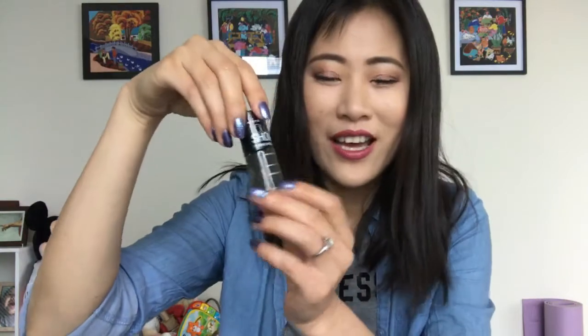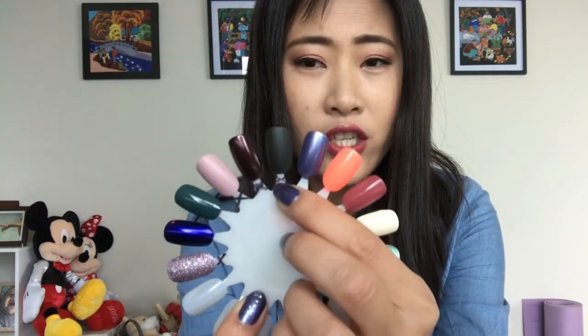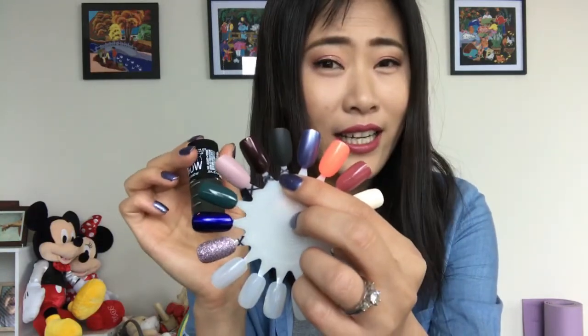I think something had just changed with it, and I just don't want to be bothered with it. I'm really happy that it only took me 1 manicure, well, upside down, to finish the rest of it, because I really didn't want to work on it anymore. I was so tired of it, especially knowing that the texture changed. I just wasn't a fan of it anymore. And this is a swatch on my wheel. You can see that it is a really cool finish, but it's just sad that it kind of changed in the end. So that means I still have 7 polishes in this project.